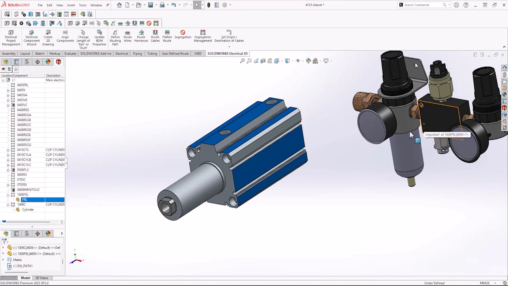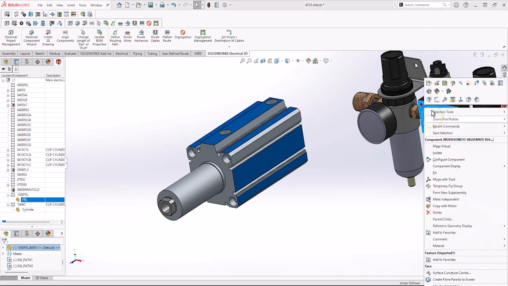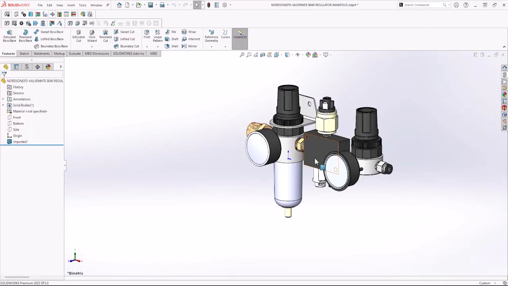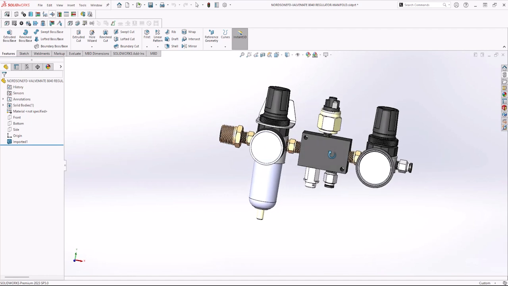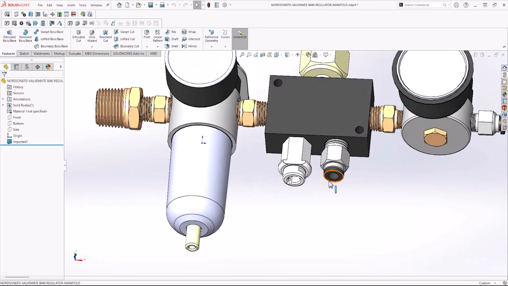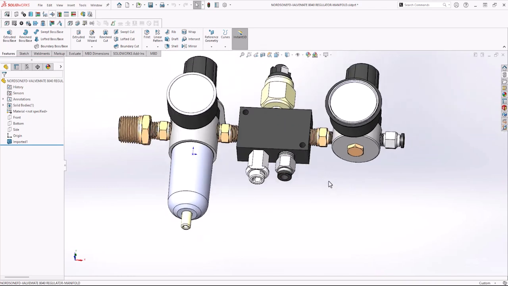And then I'm going to open up the part to take a deeper look at how this part is made. Now this part, as we look on the inlet side, has a threaded connection. So this is going to be more of a rigid pipe route. Therefore, it's going to be handled through SOLIDWORKS Premium so that I can add the connector as well as the rigid tubing.